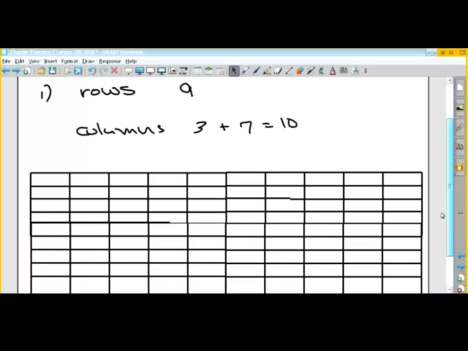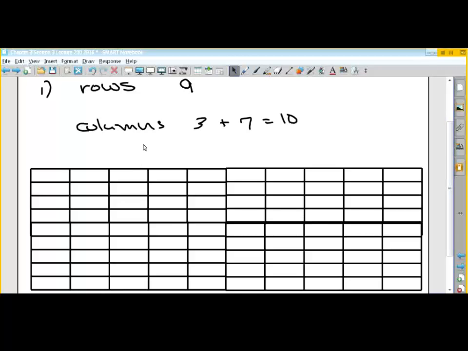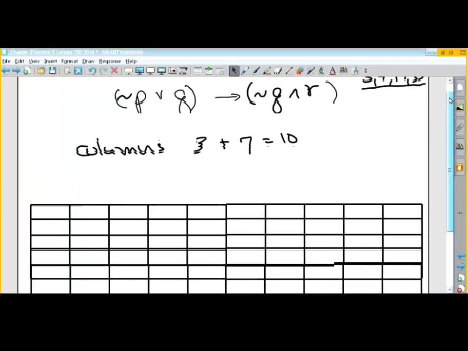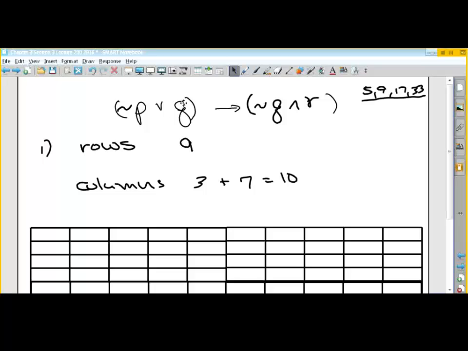Let's see who we're going to ask. Yes, Justin. Where did you get the 7 from? Well, Timber got it from 1, 2, 3, 4, 5, 6, 7. So there's 4 for the different letters or the negation of the letters. This counts as 1, this counts as another, that counts as another. So there's 4 of those, plus we have 3 logic symbols. So 4 plus 3 is 7.